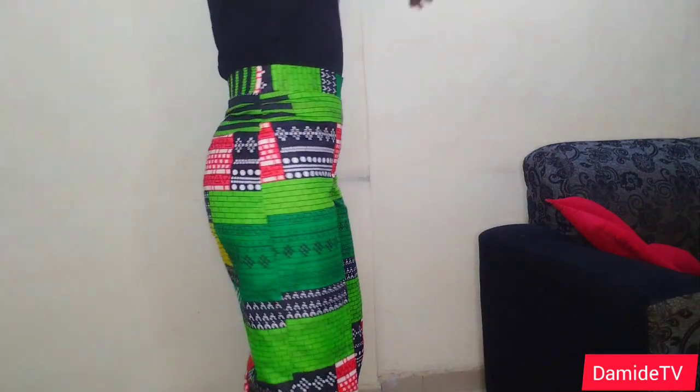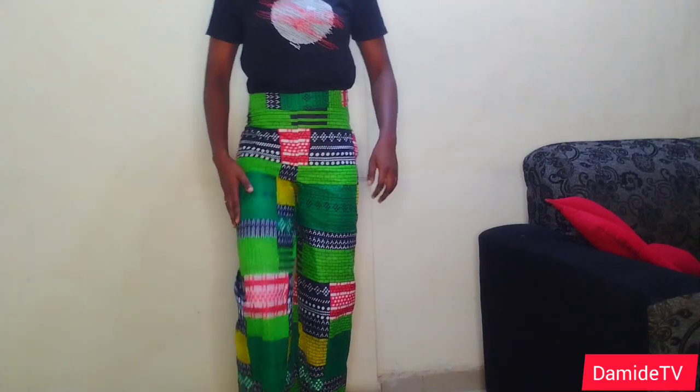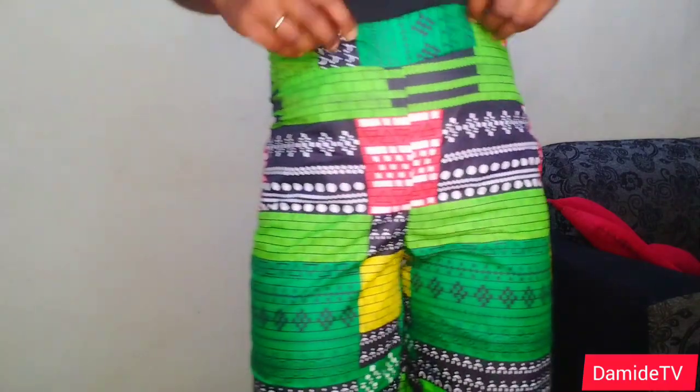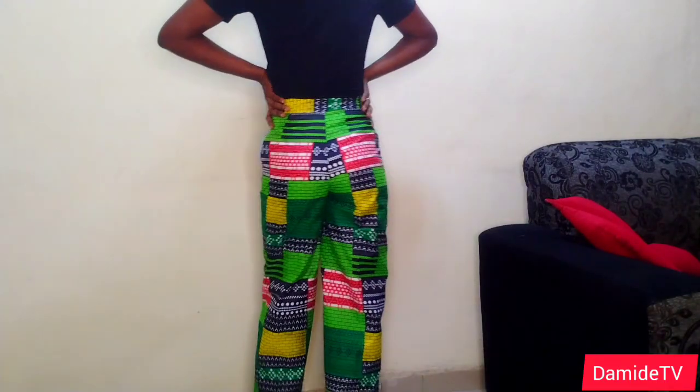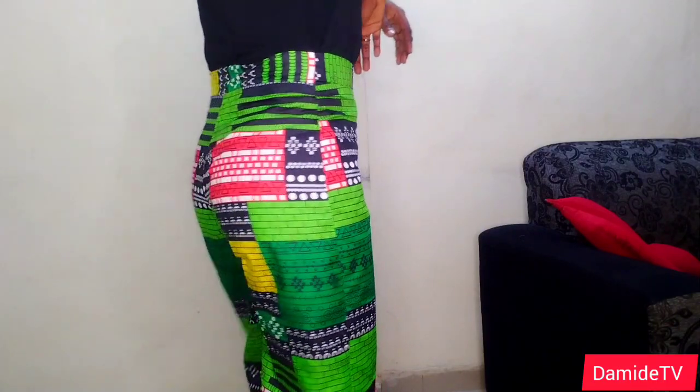Okay. So if you follow this step, you're going to get something like this. You can always modify it to how you want your trouser to be. You can see this is a Palazzo trouser. The down part is wide. In fact, I so much love this. You can see this is high waist. If you want yours to start from here, it can start. It's a very perfect trouser. It's free, you can use it to climb, you know, it's free and it's fitted.